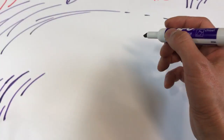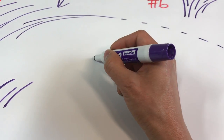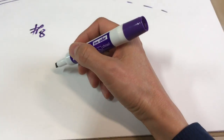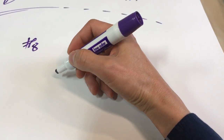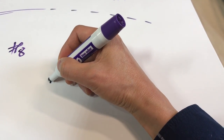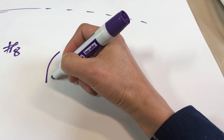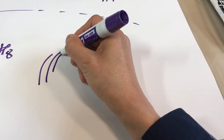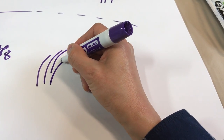How about something more straighter, yeah? Let's do number eight. Yeah? You want straight? A lot of Korean style now, they want straight. Okay, keep them straight. Straight up and then curve, yeah? Straight up and then curve, something like that.